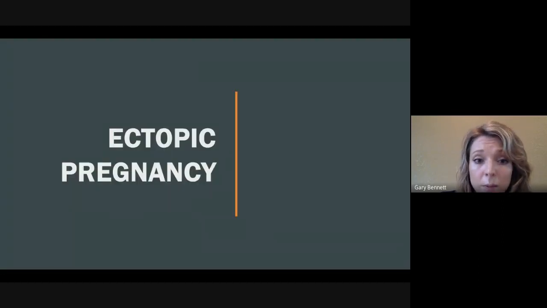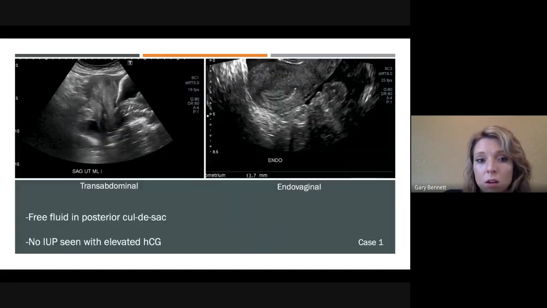Okay, so ectopic pregnancy. This is one of the biggest concerns, like I've mentioned a couple times, probably getting tired of me saying that. This is something that can be hard to find on ultrasound. It really helps to have some experience. It really helps to know what normal looks like, to really be able to pick up the fine points of what abnormal looks like.